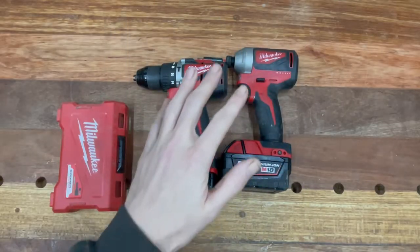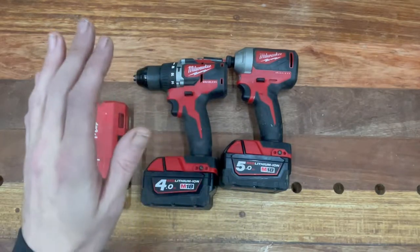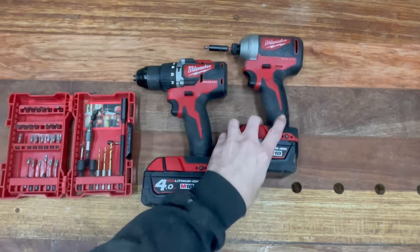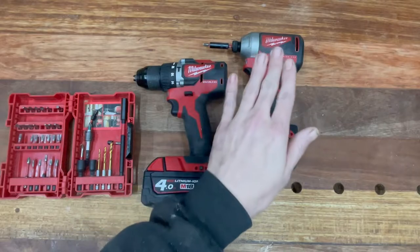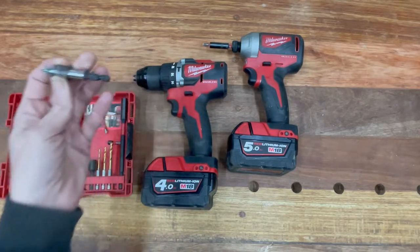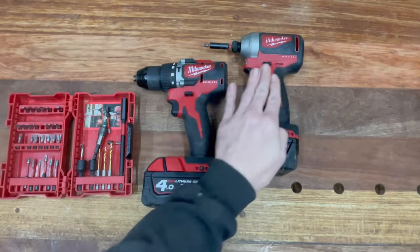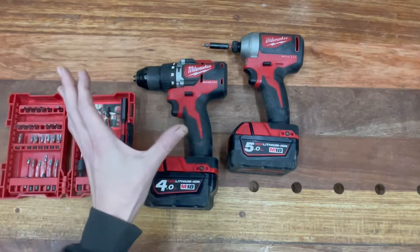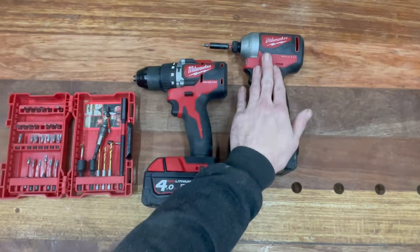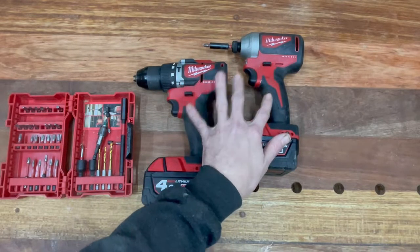The first ones I covered in the hand tool part, but they're still sort of a hand tool in that way. You've got your drill here for drill bits, and then you've got your impact driver which is for driving screws. You could use the drill for that — I did for three years and it works fine — but the impact driver has a lot more torque. With a regular drill you couldn't screw in a big screw three or four inches long, whereas the impact driver could drive a screw ten inches long no problem.